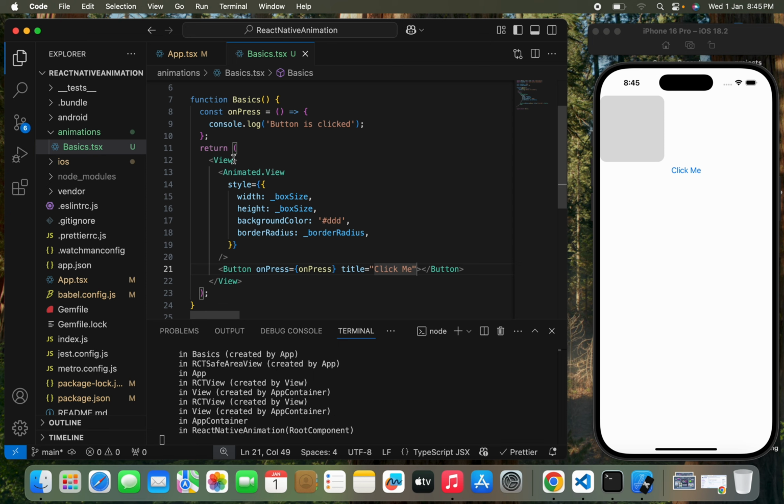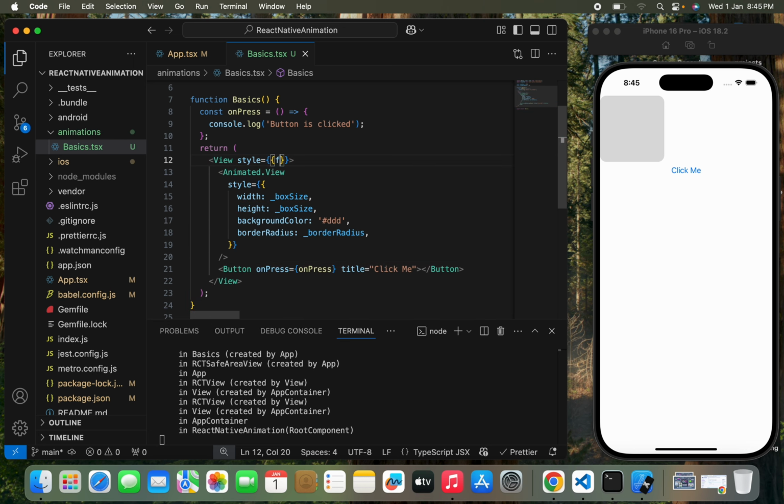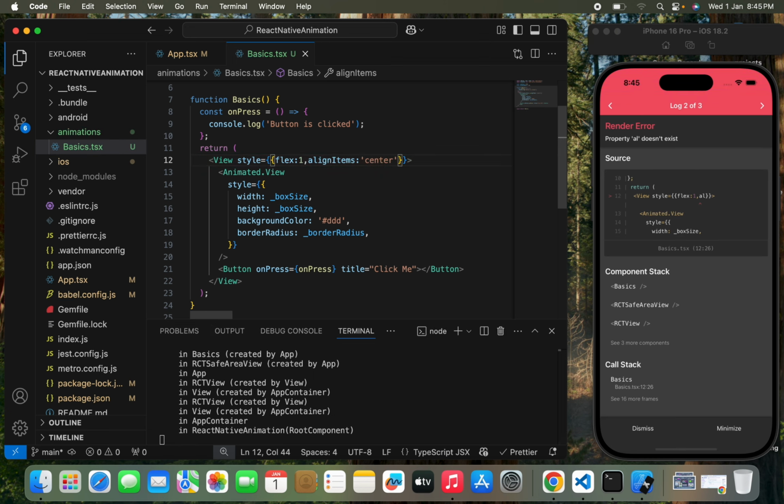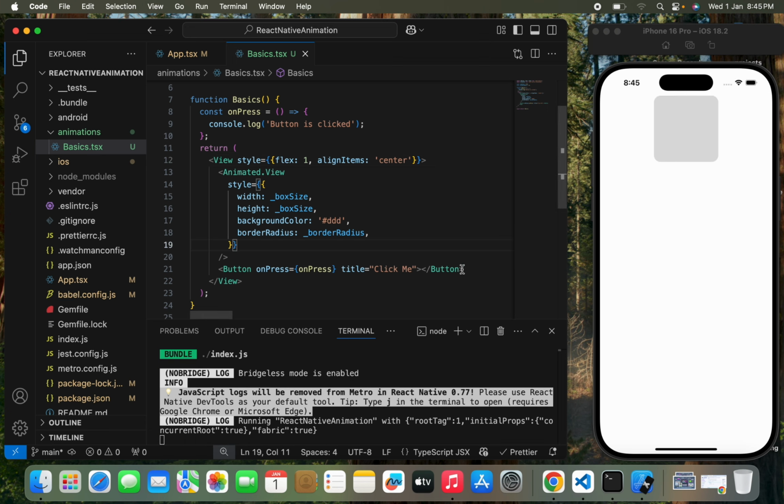Okay. Let us align the flex horizontally. Flex one. Align items. Button click.